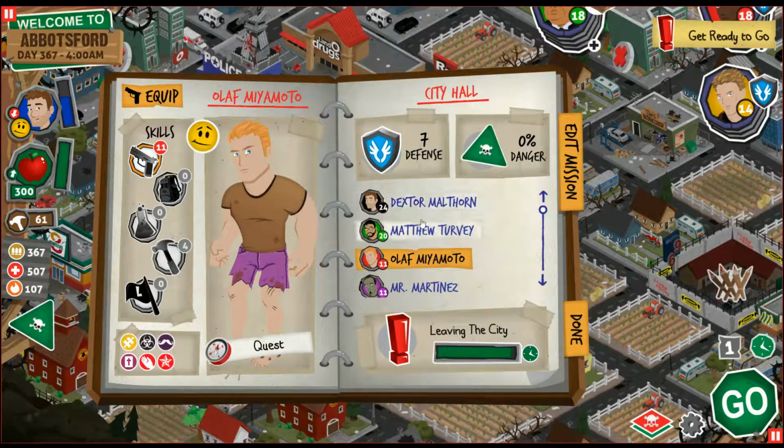Olaf's a new addition. Matthew and Dexter have been running through these towns now for a little while. Olaf just joined us, but he's got a wonderful set of skills. He's got this commander skill, which gives all of the survivors a half a bump on their defense. He's also got this hand-to-hand combat, which is nice. He is devout. I would prefer him not to be, but that's okay. He both makes friends and enemies easily. He's immune. And he's a team player.